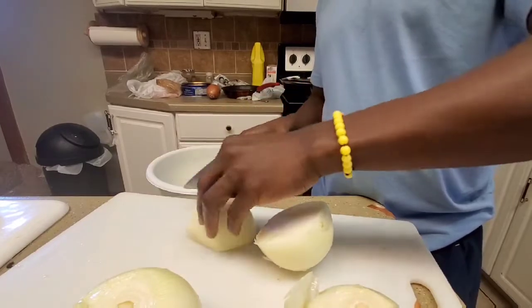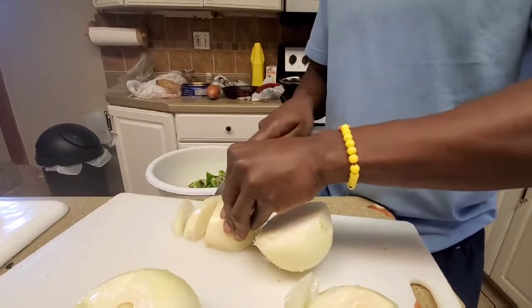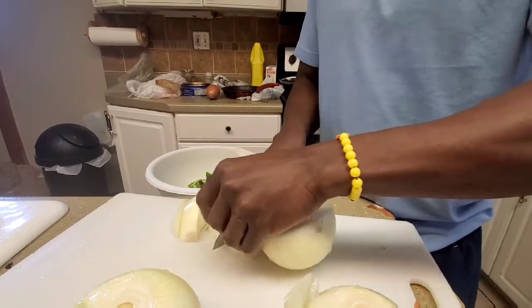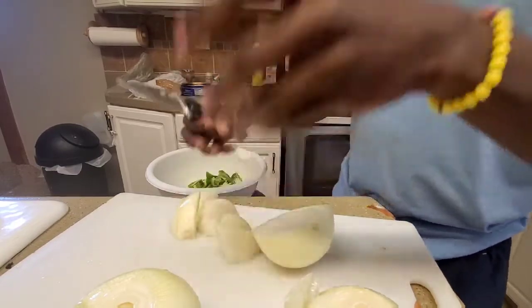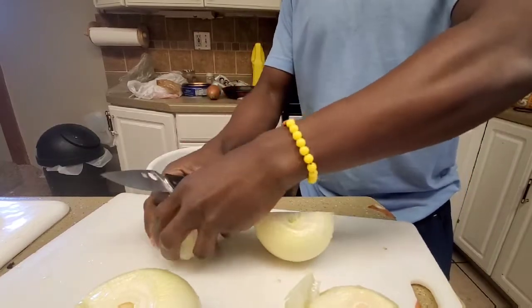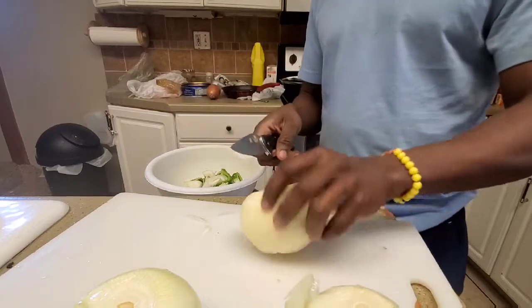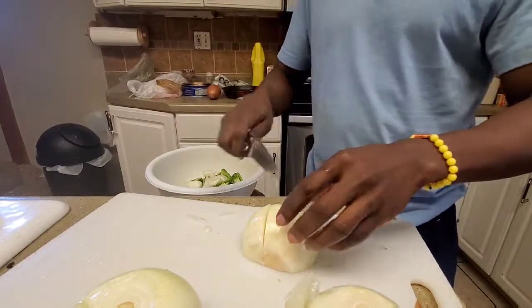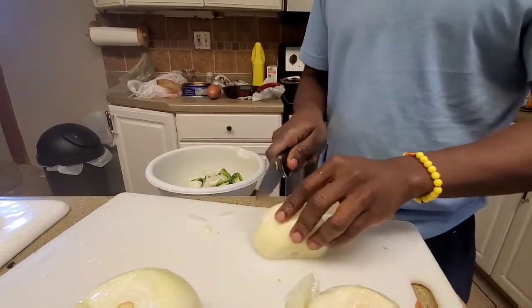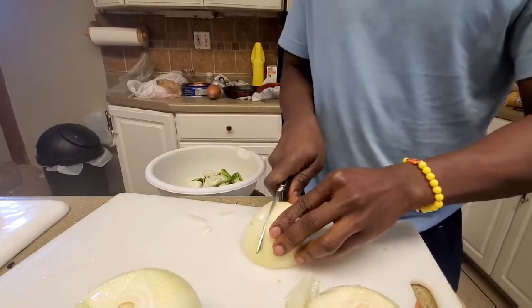So all I need to do is just chop it up into reasonable sizes and let the blender do the work. I'm not gonna waste my time on it, you know. Just reasonable sizes.